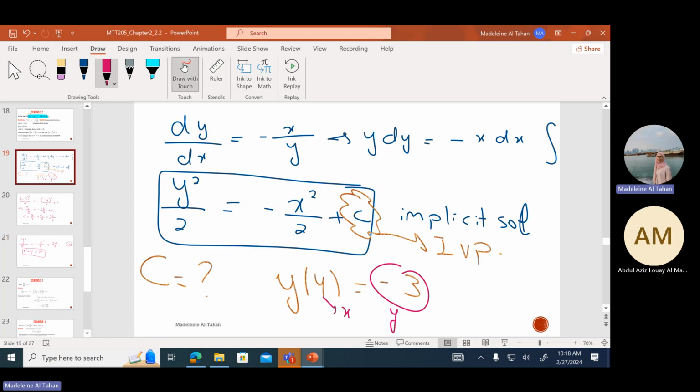First of all, separate the y and dy alone, dx and x alone, then integrate. We got a constant. This constant we find from the initial part. Who reached the final answer? Okay, the other ones, were all of us able to reach this blue part? Okay, so just the initial value problem, we need some training on it. Any questions before we proceed?